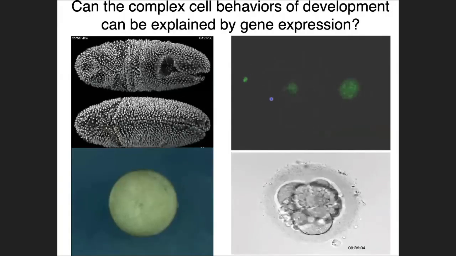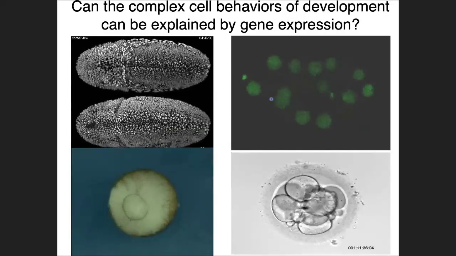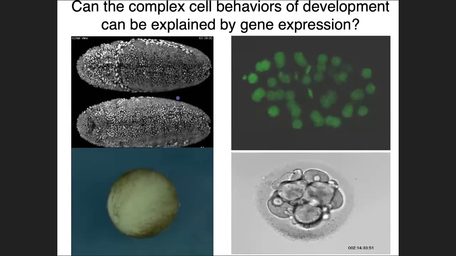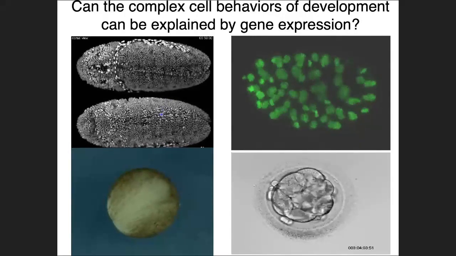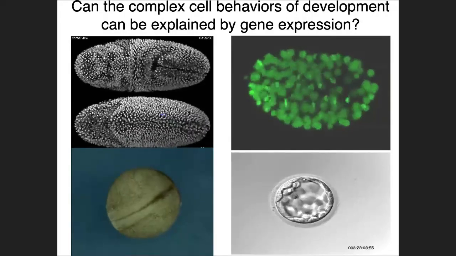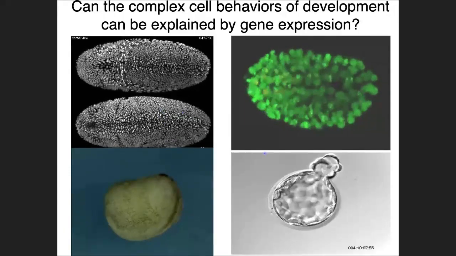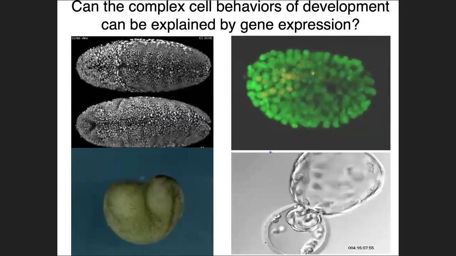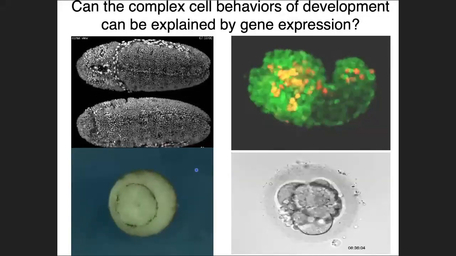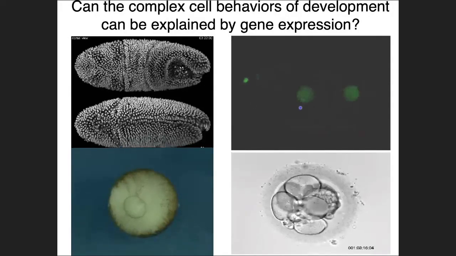So what I want to talk about today is development. And we've had a number of talks at this conference about development. Typically, people start off with a slide like this, where in a single cell context, we're really thinking about trying to deconvolve the complexity of this incredibly complicated process, right? So you see a lot of different things happening in these different embryos as they develop. Cells are dividing, they're moving around. They're adopting different sizes. Some of them are turning fluorescent. And they're doing all of these at very precise times as well.